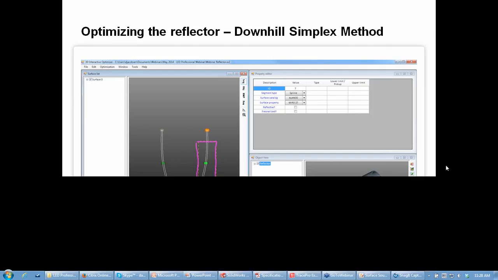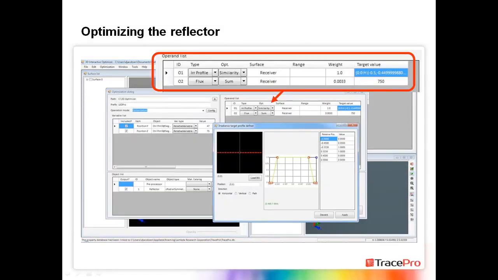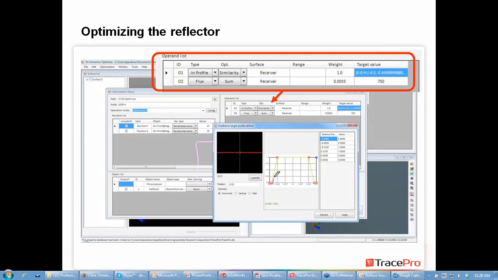So one spline control point, and this dashed box here, let me highlight that, is the range of motion of that variable. So this variable can move anywhere within that bounding box. A lot of times you'll set the conditions of this bounding box. For example, we don't want this line to cross the center, or we'll have intersecting geometry.